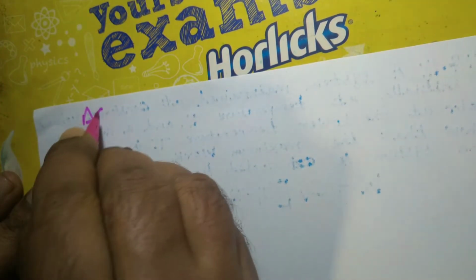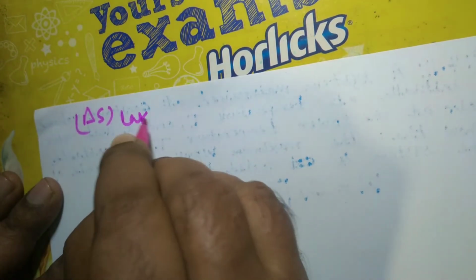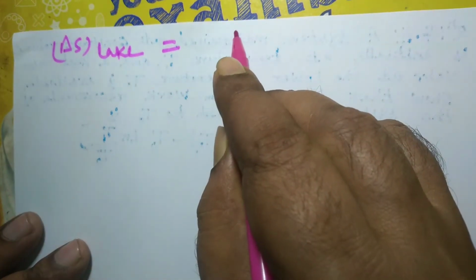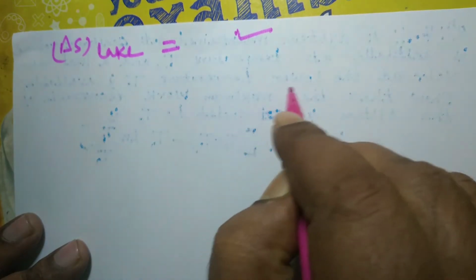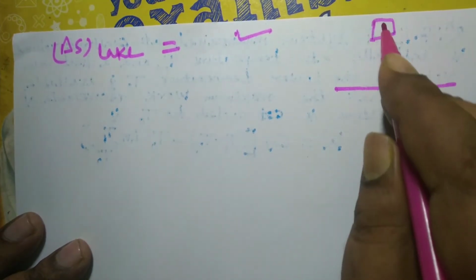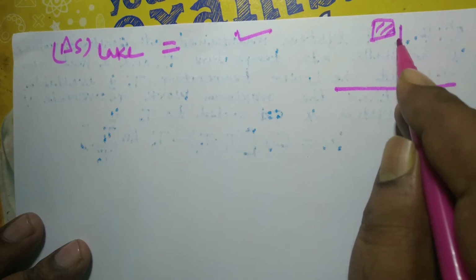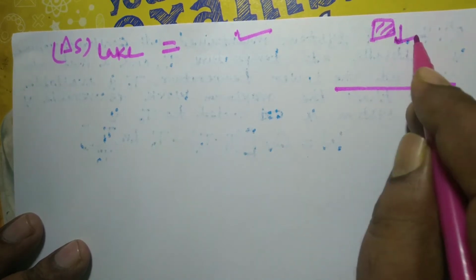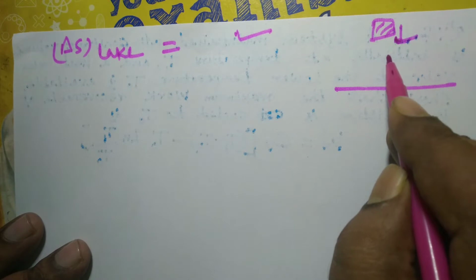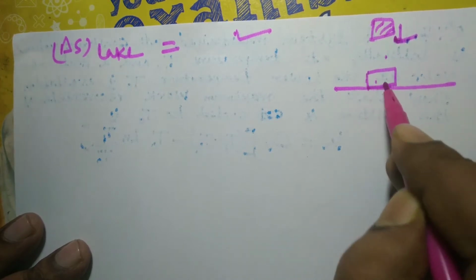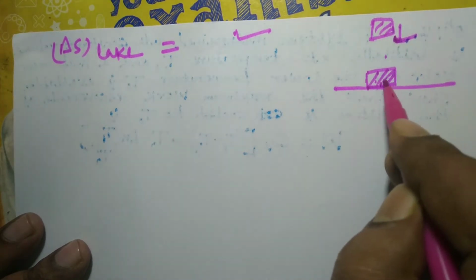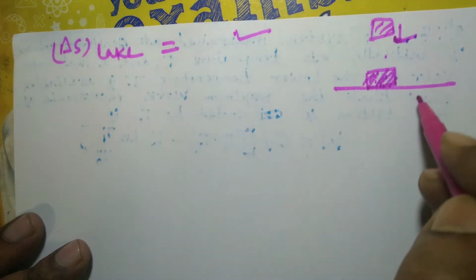So what would be the delta S of the lake? When the copper block is dropped onto the lake, starting to fall from a height of 100 meter, its potential energy gets converted into kinetic energy as it falls down. Eventually when it touches the lake, some sound wave is generated, and it causes disturbance in the lake.